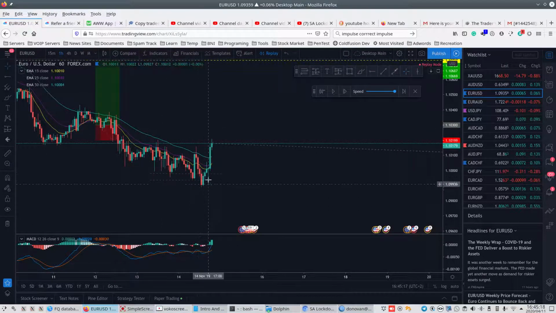Okay, so here is where the MACD has just crossed. So it went a couple more candles. It has just come up. It has just crossed. So now we want to look for our entry points. So we're going to take our long position. I'm going to say our long.